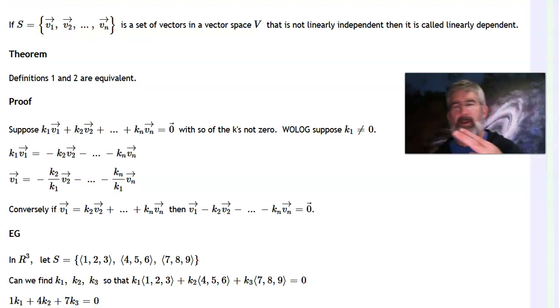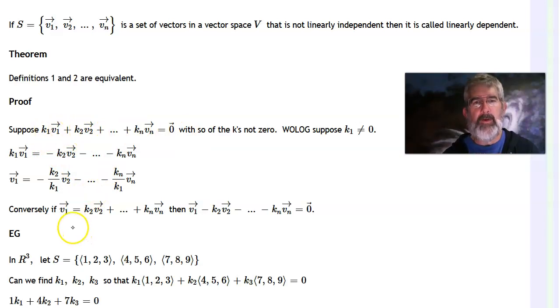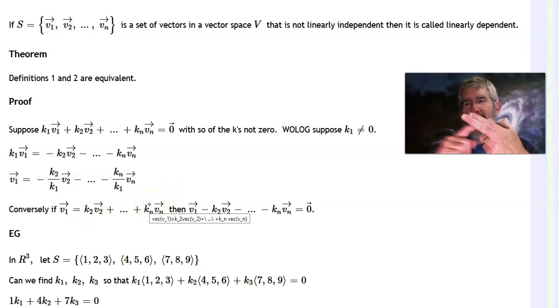Notice with just two vectors, if I have two vectors that are pointing in the same direction, then one's a little bit longer than the other maybe, but you just have to take one and scale it up. So this k1 v1 plus k2 v2 equaling 0 would only have two things in it, or this would just be that v1 is some constant times v2 and you wouldn't have all the rest of it, right? So in a case like this where the two vectors are pointing in the same direction, they're not independent, they are linearly dependent, right? One is a scalar multiple of the other.